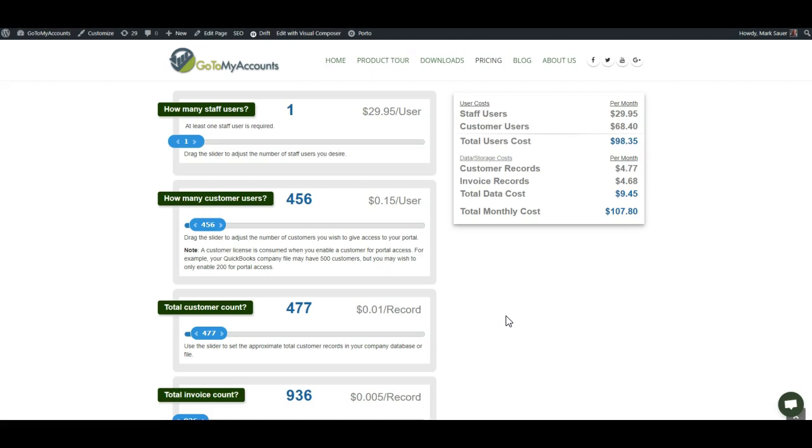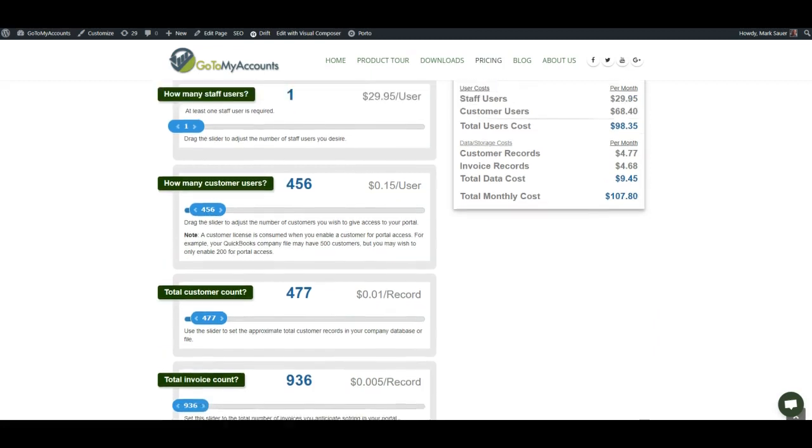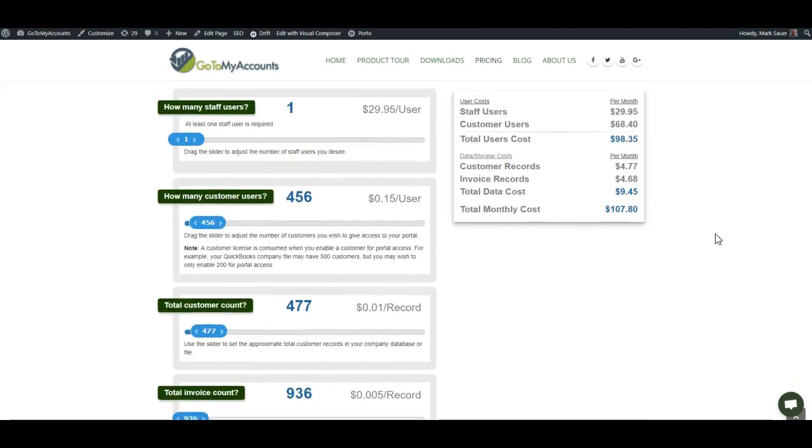It's the only way to make it fair, so that if I'm a really small operation, I only want to pay for what I'm going to use. And if I've got a lot of users, same thing. I don't want to overpay either. The difference between a 1,000 user account and 1,500 is a significant amount of money per month that I'm just going to waste. It doesn't make any sense. So that is how the new pricing works.